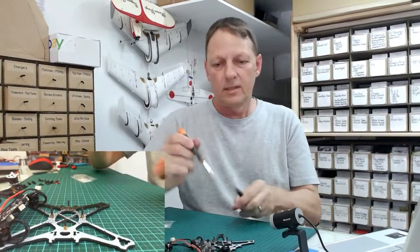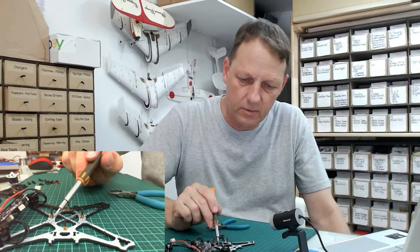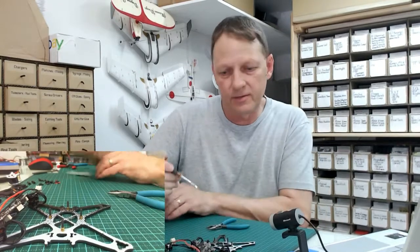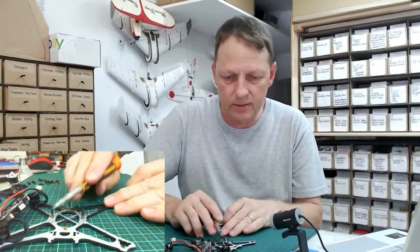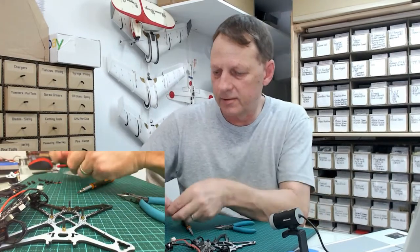Okay, so the first thing you can see is we've used the longer screws here, and these screws go all the way through, and we've got 3mm brass standoffs here. The advantage of the brass standoffs, of course, is you can put Loctite on them. You can use a pair of pliers to hold them and tighten them up really tight, so this becomes very solid here.